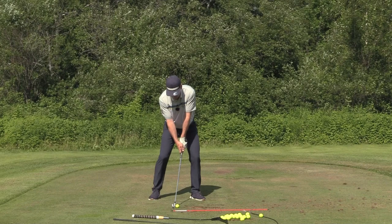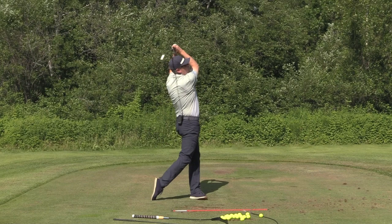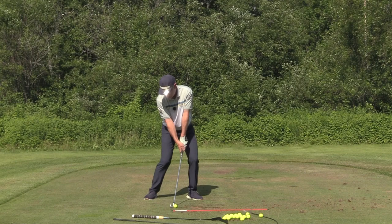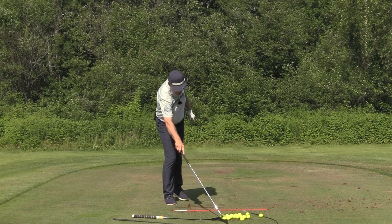So I'm throwing out towards my target. Throw it out there. You'll notice that on 99% of my swings, my head is staying behind the hit. Okay, and that's what allows me to deliver a lot more towards my target.